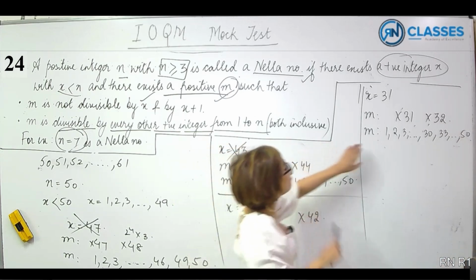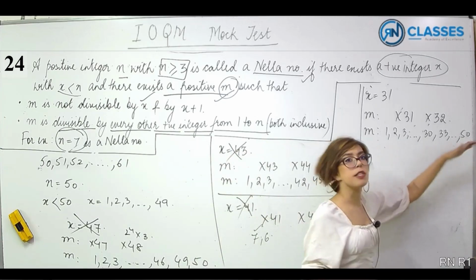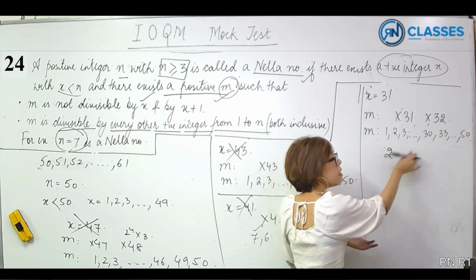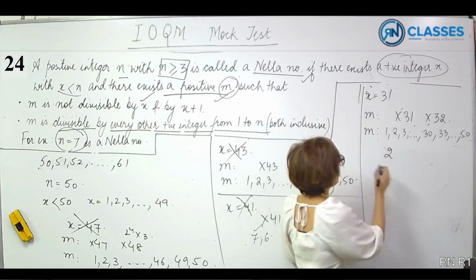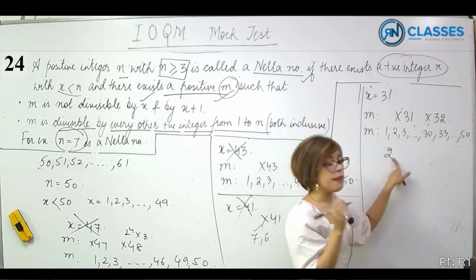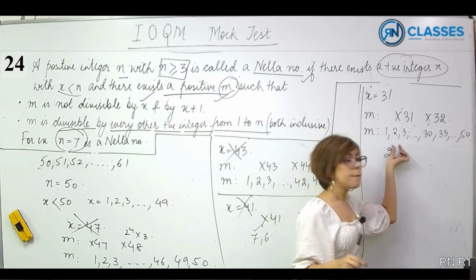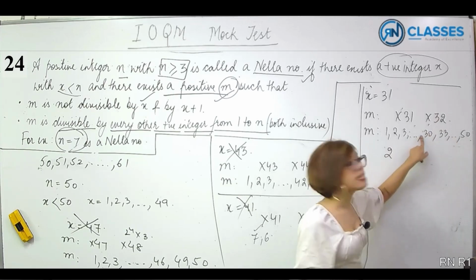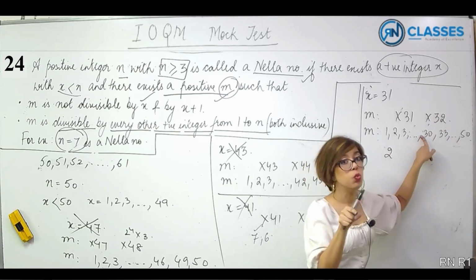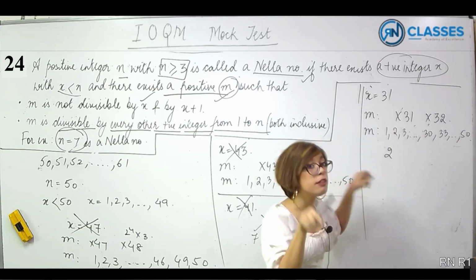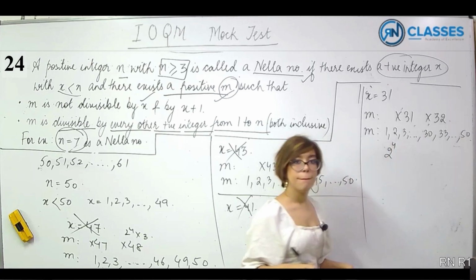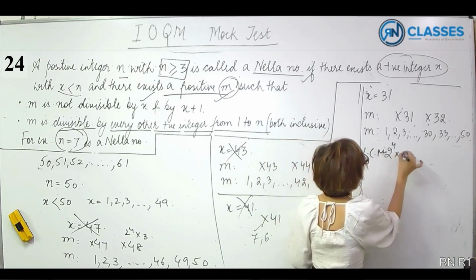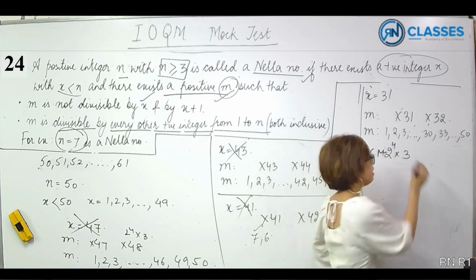So what I'll do is, M is divisible by all of these. So let me write the LCM. Now LCM I can write in terms of prime factors. Right? So 2 part would be there, 3 part would be there, 5 part would be there, and so on. When we write LCM, we write the highest power of 2. Mind it, 16 would occur, then 32 is not there. So 16 has the maximum power of 2. That means in my LCM, I have 2 raised to power 4. And then I have 3 raised to the highest power, which would be 3, because of 27.